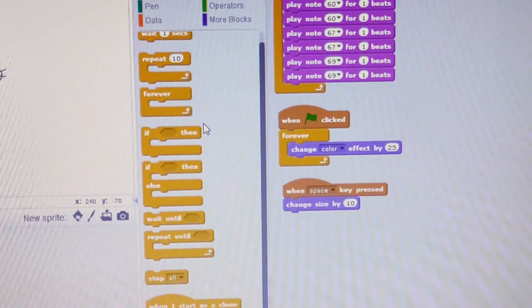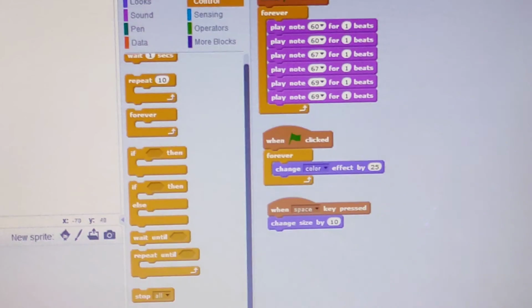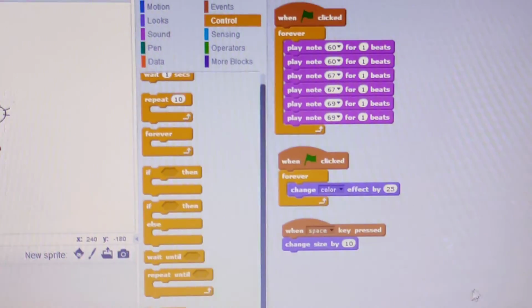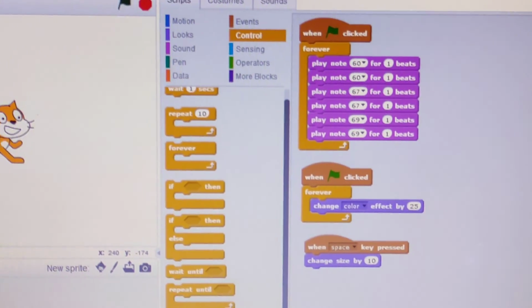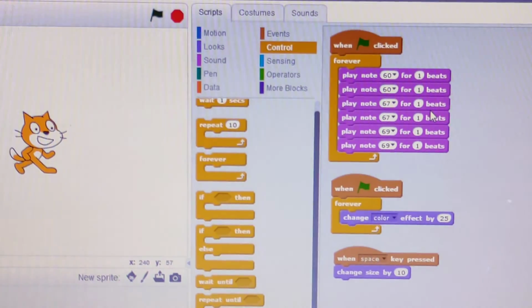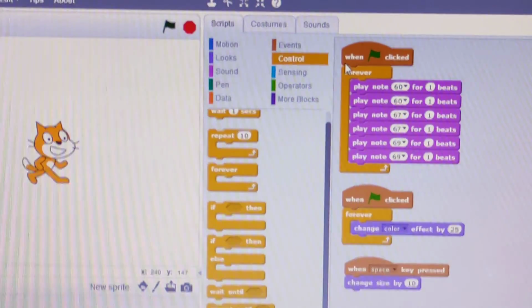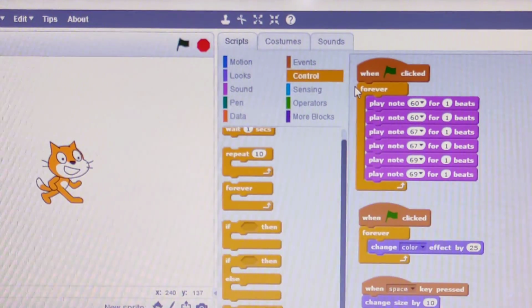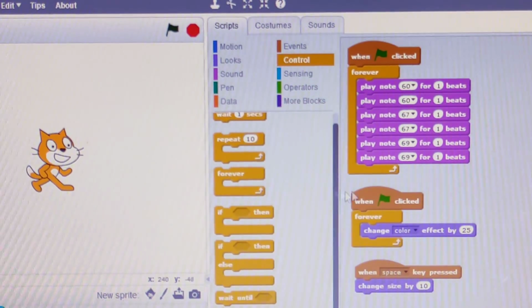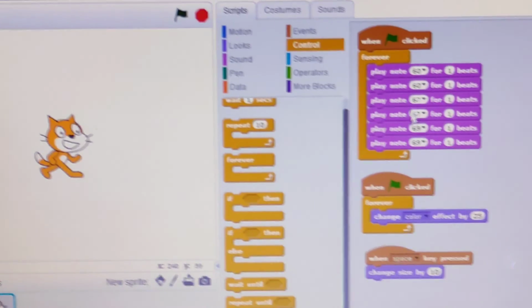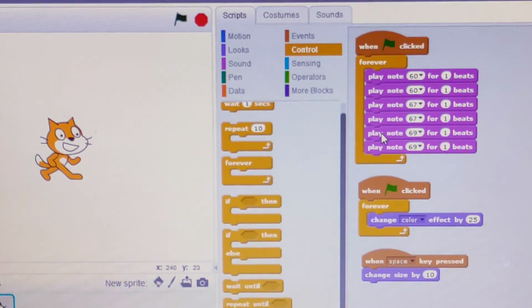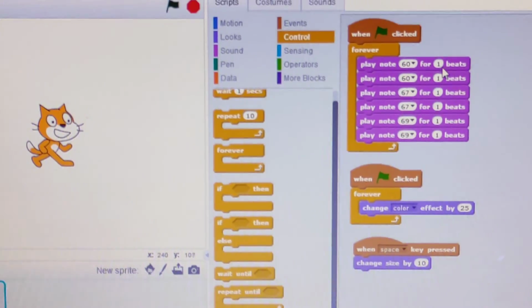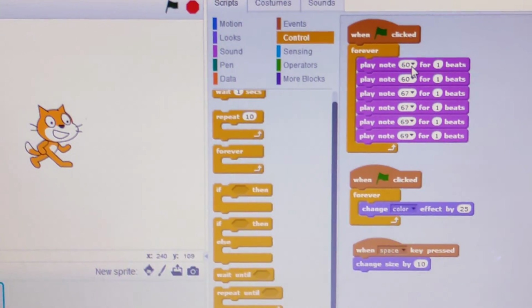Here we can see the block stacks. In the first block stack, when the green flag is clicked, the drums will start playing. All these sounds, all these drums, will play for this much time, that means for 1 beat, and this is the note.